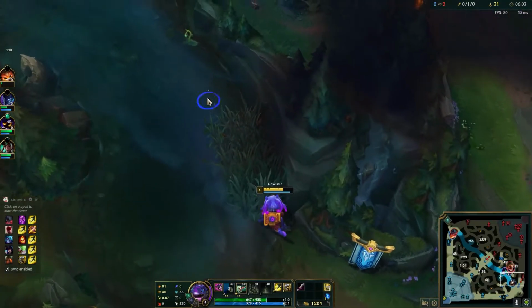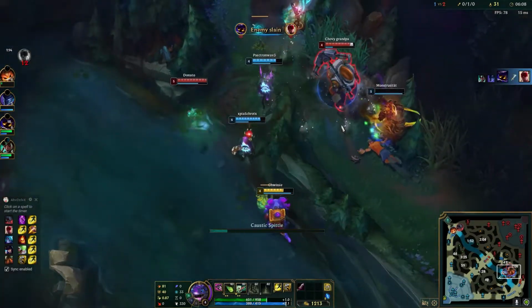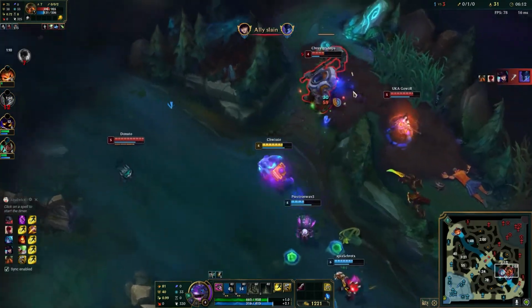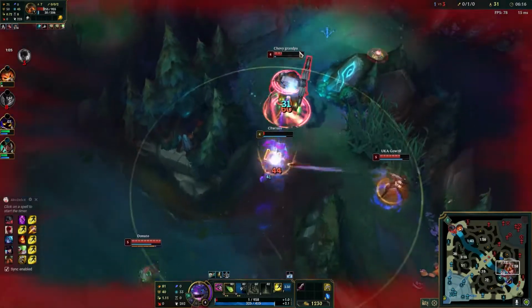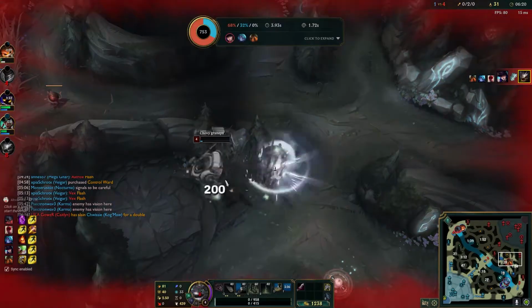My Kha'Zix decided that invading was a good idea even though we were slightly behind bot lane, and although we did trade a little bit, it ultimately led to perhaps not being the most worth it trade. And here is Nautilus at 1 HP.